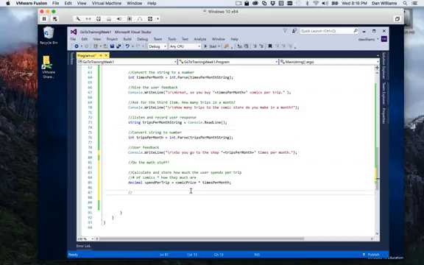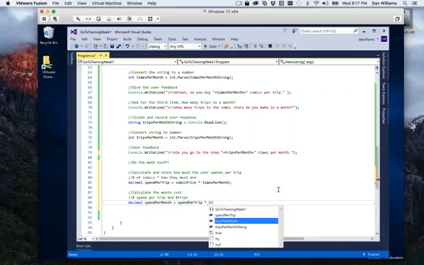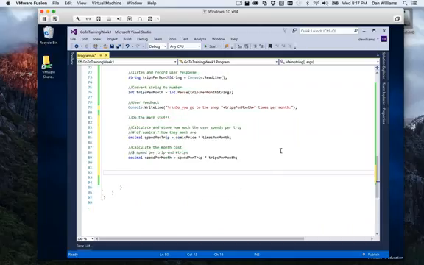The next thing we want to do is calculate the monthly cost. So how do we do that? Well, how much do you spend per trip, and how many trips do you make? Times number of trips, right? So let's again store that inside a decimal, then a space. Let's say spendPerMonth. So we take how much they spend per trip, which we just calculated right above, spendPerTrip, and then times our tripsPerMonth. Remember, we got the tripsPerMonth right here, that's where we converted it. So that's how many trips they make a month times how much they spend per trip. That will tell you how much they spend per month. Everybody with me so far on the math? Any questions?